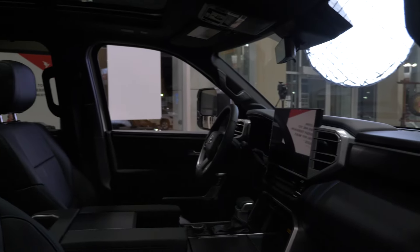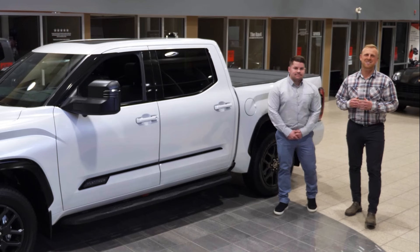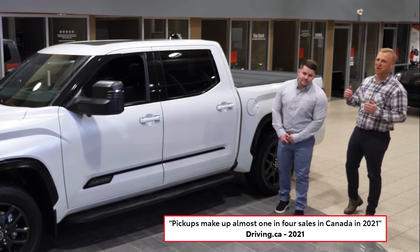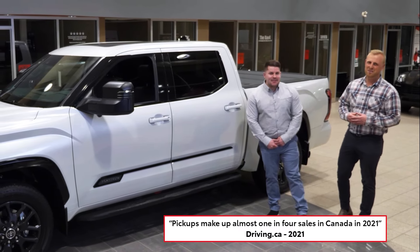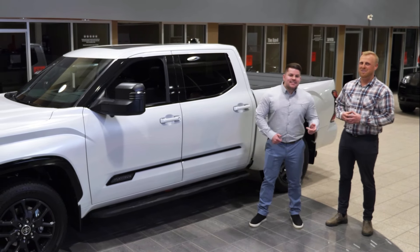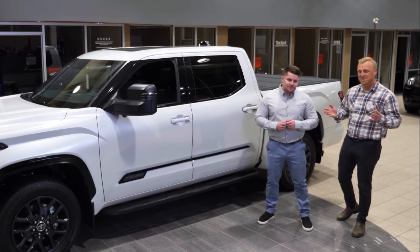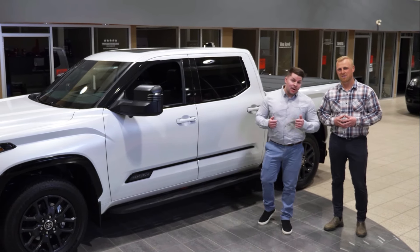Every week, we're seeing the all-new Tundra arrive from San Antonio, Texas. And it's not here long, because over the last decade, sales of trucks in Canada keep going up and up. We're in Central Alberta — they know that. With more demand and better ideas from drivers on what they want to drive, Toyota listened to a ton of driver feedback to make sure the new 2022 Tundra strives for and exceeds the high standards expected by all truck drivers.